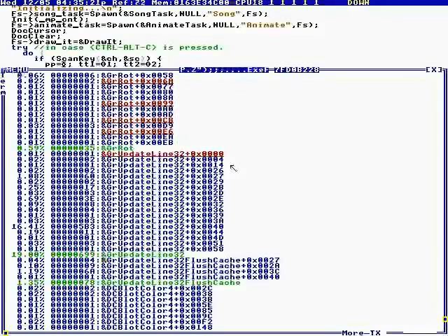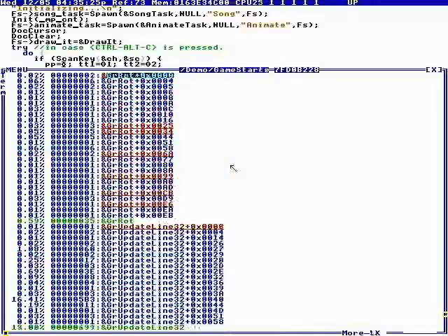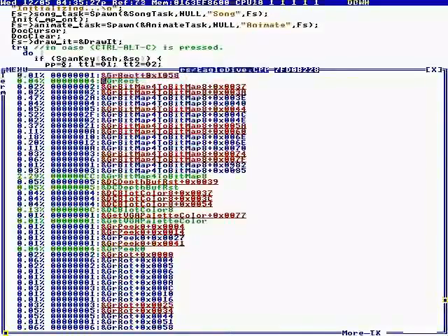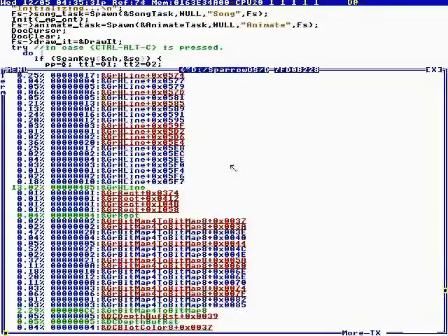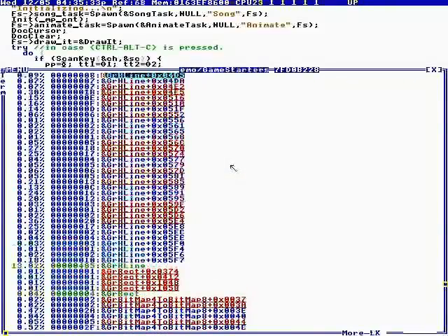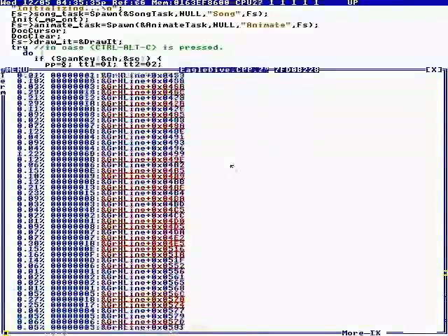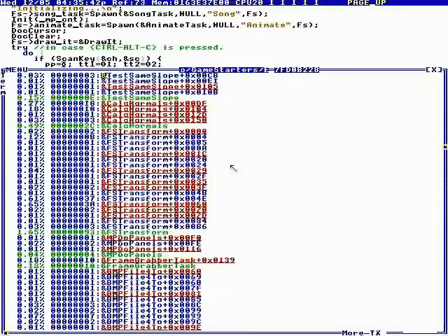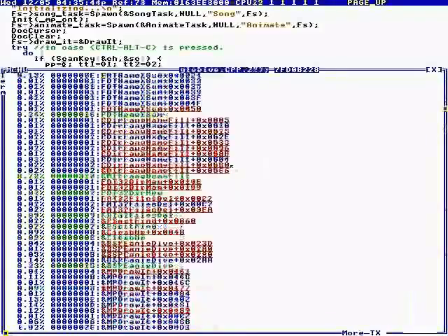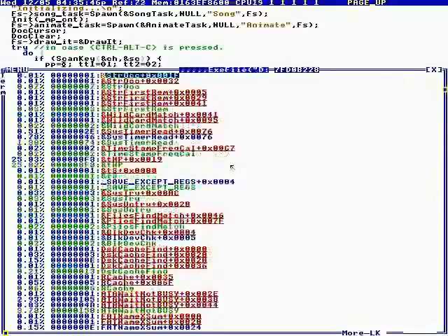This is the update the screen. That's where it's writing right into VGA memory. Converting. H line is where it's drawing the triangles. Let's see what else we have. Well, that's interesting.